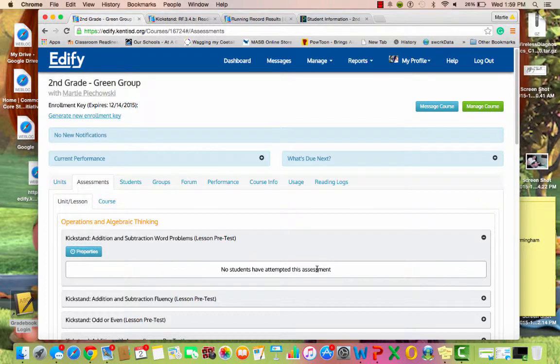Okay. Because mine basically only tells me how many I got right. If you're looking at it this way for students, okay, so I'm looking at one student and I can look at all the assessments they've taken. Oh, it stops here, but I think we just go to the next page over.